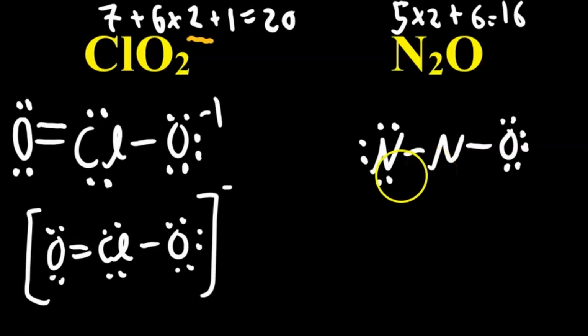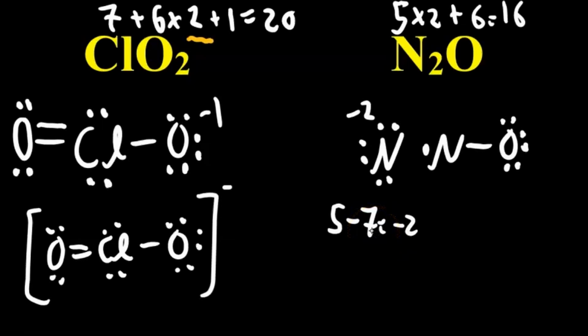Next step is we want to calculate the charge. So we expect nitrogen, we'll do this nitrogen first, we expect it to have 5. Charge equals the expected minus the owned. We expect it to have 5 based on the periodic table. How many electrons does it own? It owns 6 non-bonding, and then 1 electron in the bond. See, this bond is comprised of 2 electrons. 1 electron is owned by this nitrogen. The other electron is owned by the other nitrogen. You could think of the line as like this too. A line is just kind of more commonplace to see. So this nitrogen owns 1, 2, 3, 4, 5, 6, 7. So its charge is -2.